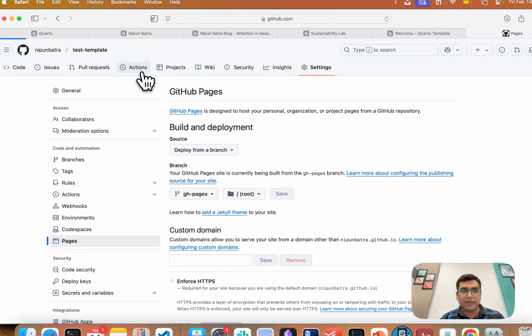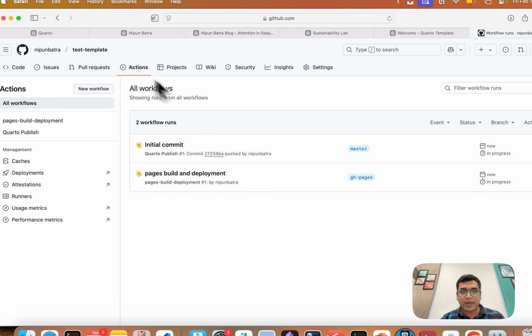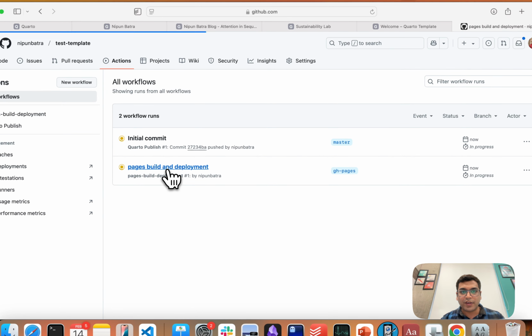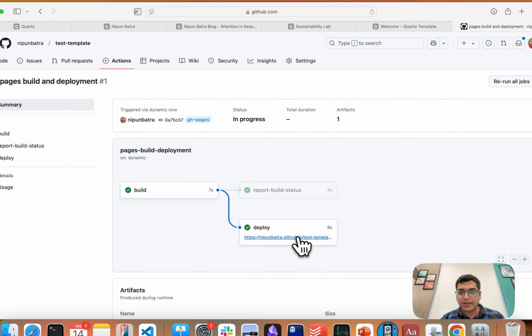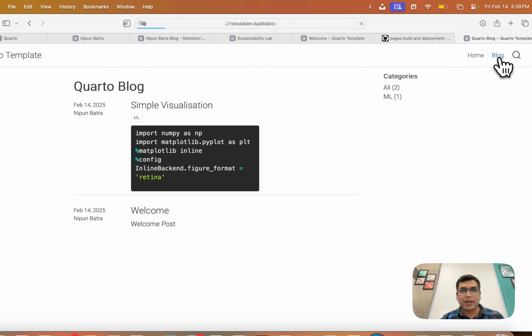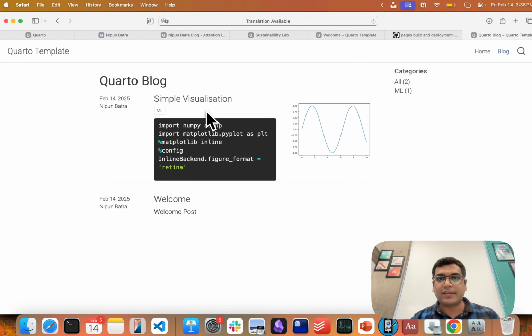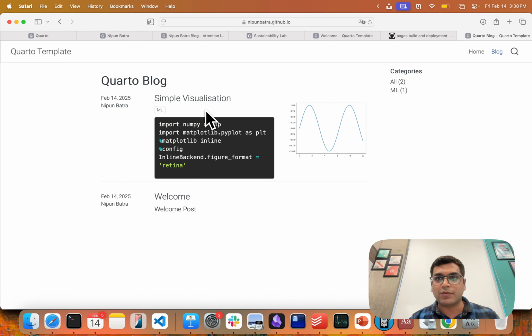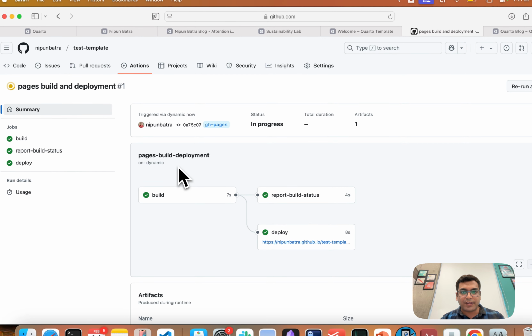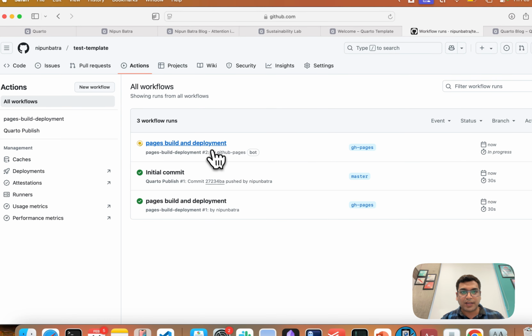And if we go to actions, we can see that it is already building out the GitHub pages. So if we click on this, we can see it's deployed already. Now my deployed website looks like the exact same as the template repository, which is very good. I didn't have to do anything. And when it is creating this, rendering this, we can go back to the action and see what was happening under the hood.